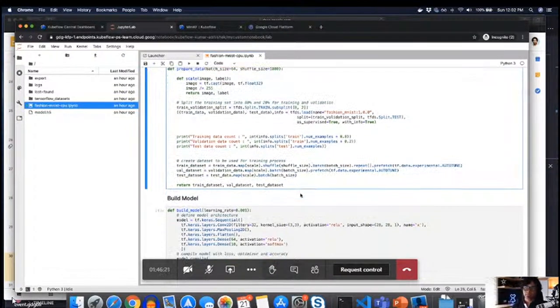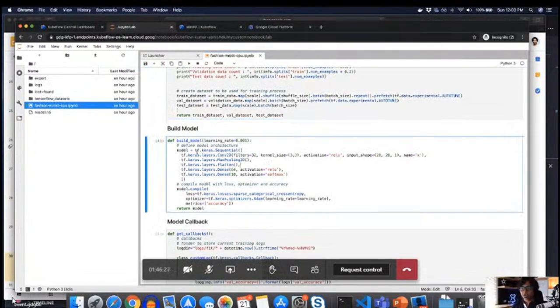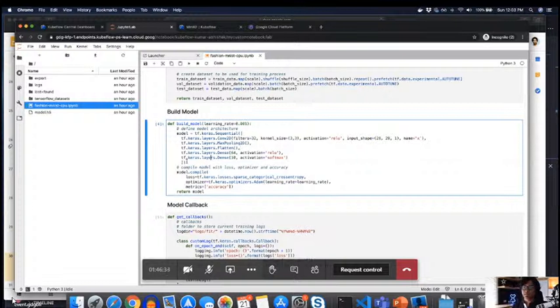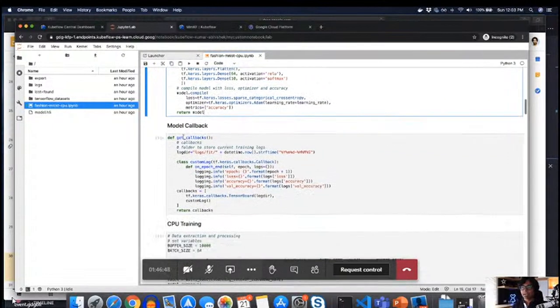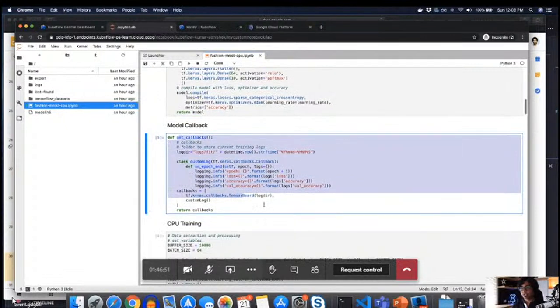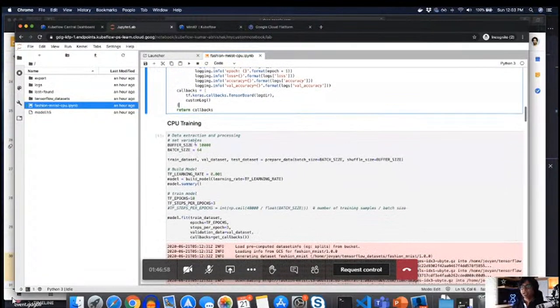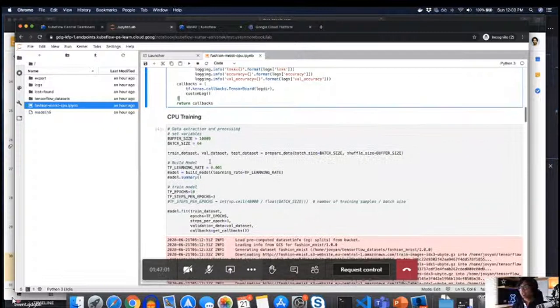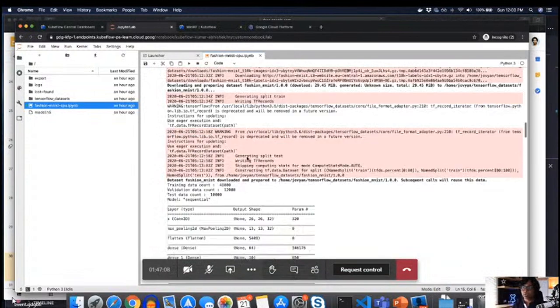We do a train test split, create a dataset, and build a model, which is again not a very fancy model here. You can make it as complicated as you want to. Just for the sake of simplicity, I've kept it as simple as possible, with a couple of convolutional layers, with max pooling, and then dense layers. We have 10 classes, and then we are compiling the model. We are also adding a few callbacks to see at every epoch what the loss, accuracy and validation accuracy are. Then once on the CPU, you can do a standard training process, calling model.fit. We all know that, so I will just skip this.